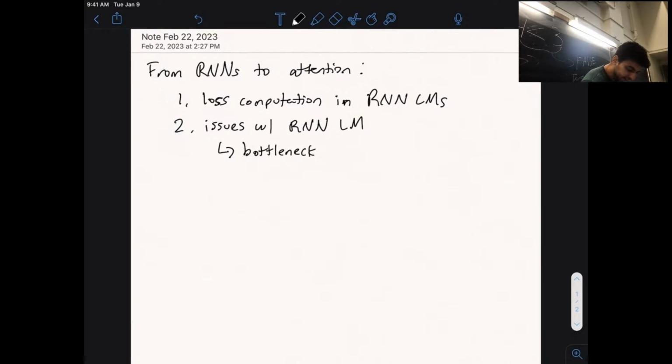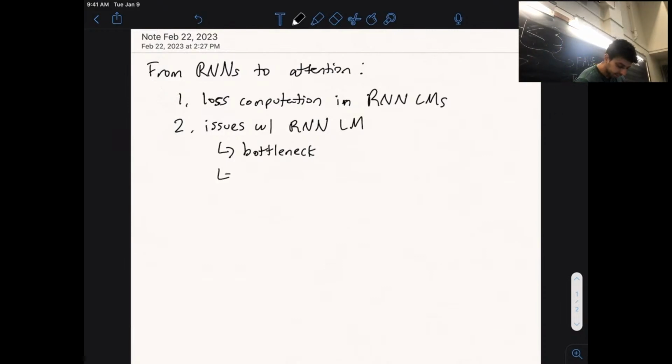And this might not necessarily be reasonable, especially if you have very long sequences. It's hard to imagine encoding all of the important semantic and syntactic information about that prefix into one vector.